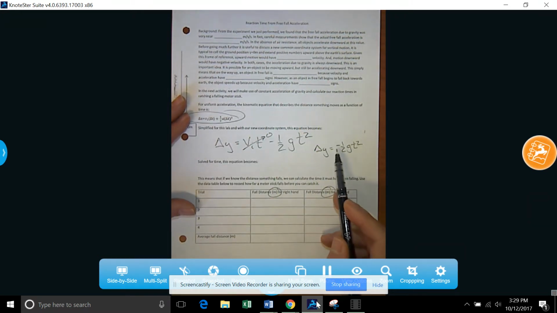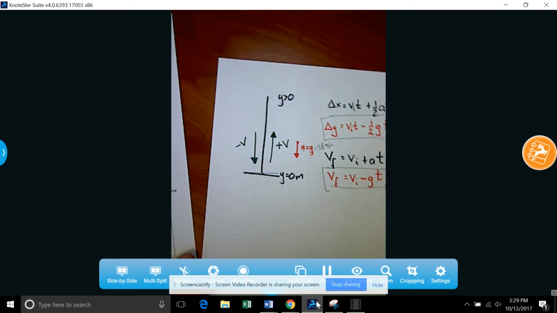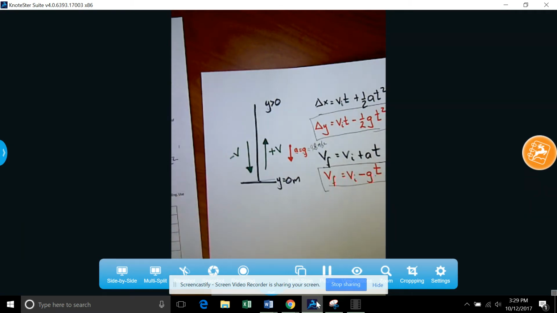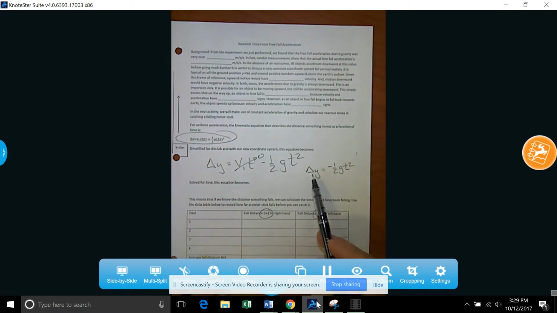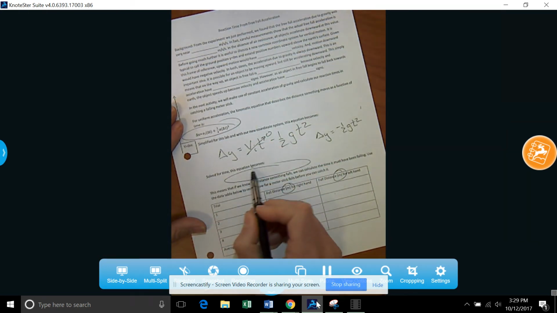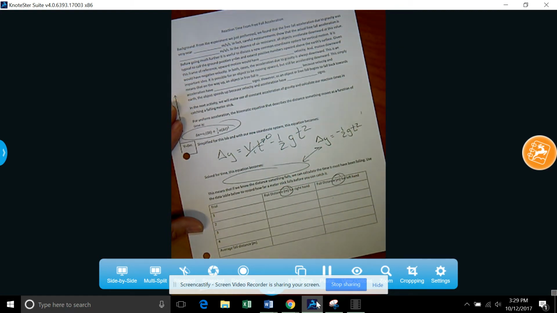Let's just think a little bit about this minus sign. Delta y, it's dropping. Should these numbers be positive, or should these numbers be negative? They should be negative, because they're falling downwards. That's important because we're ultimately going to take the square root, and we don't want to take the square root of a negative number. So these are going to be negative. I'm going to leave this for you. This part here says solve for time. So we need to solve this equation for time, because what we've measured is delta y, the displacement. That's how far the thing fell, and we want to get time out of it.